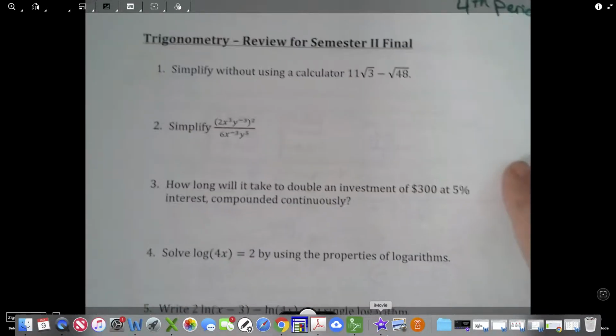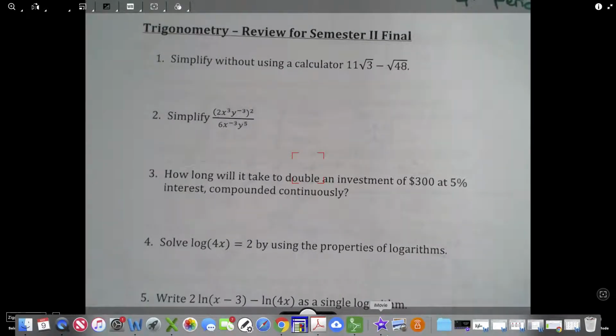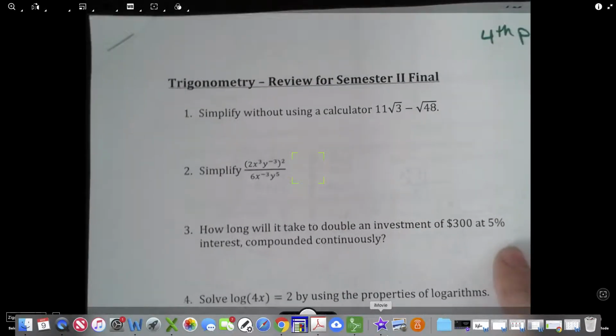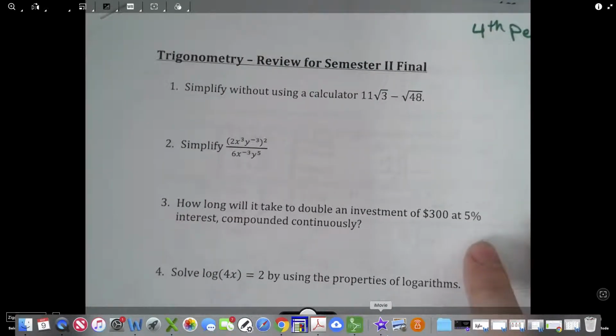Last day of review for Trig. Last day of review. We only have 10 problems left. So I think we are going to, oh, I'm delayed. You see that? I'm delayed. Okay, we'll see how that works. 10 problems left, so we're just going to work front to back rather than going 10, 9, 8, and so on. So work front to back.